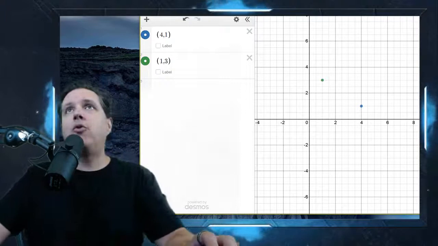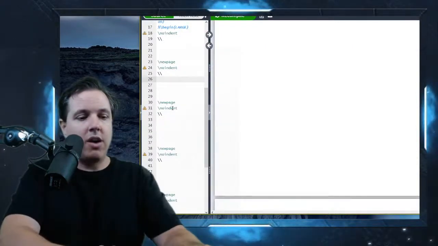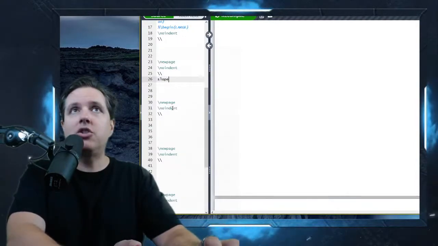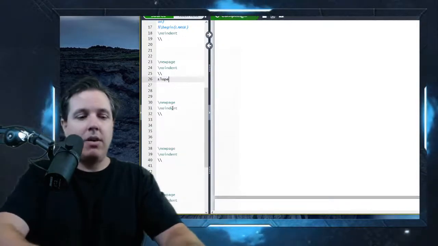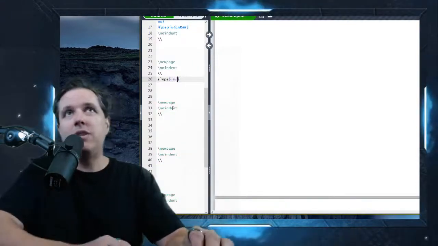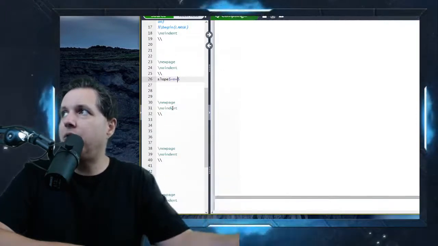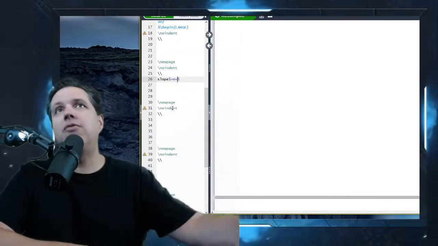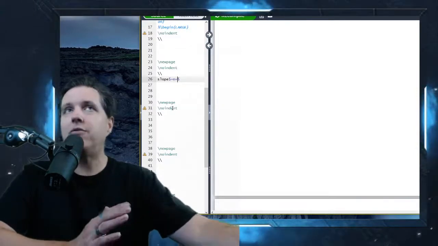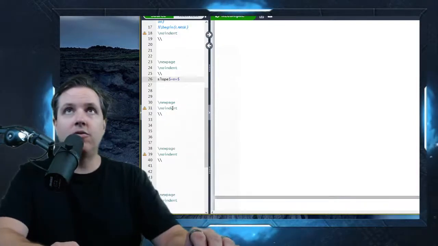Well, it turns out we have a formula for that. It's called the slope formula. So we oftentimes will use the letter M. So in this chapter, whenever you see the letter M, that means slope. We usually don't use M as a variable; sometimes people do, but I think it's bad form. Sometimes it's fine, but if you're dealing with lines, a lot of times people are going to think M is your slope, and it just gets confusing. So we usually reserve that. Here's your formula that you need.